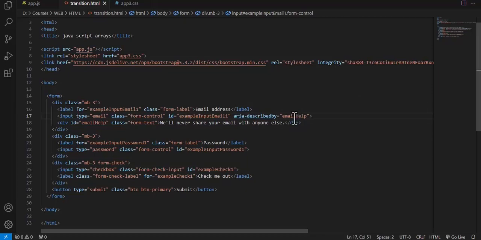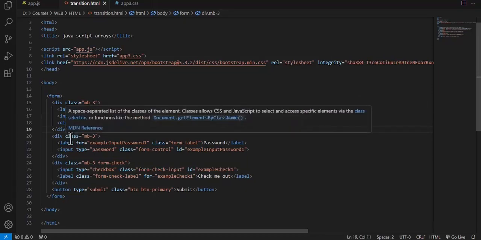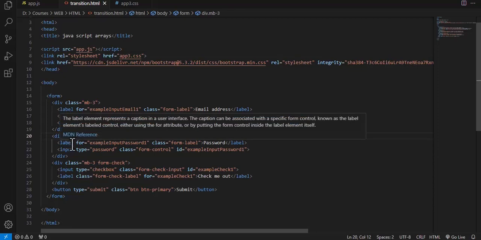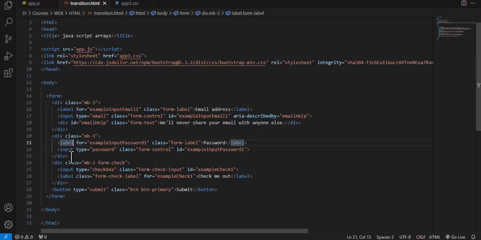Okay, so this is div 1. Then we take another div, which contains another input with label, and so on, and at the end we have a button type submit, class btn btn-primary.